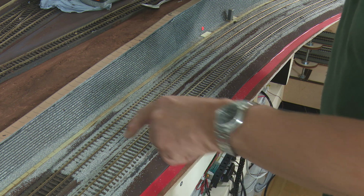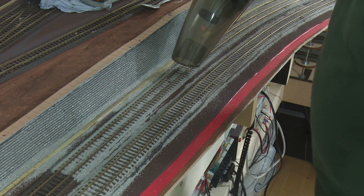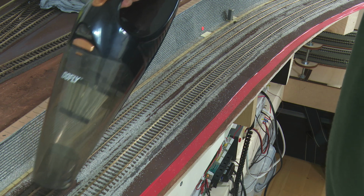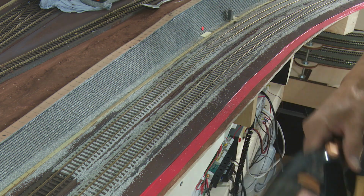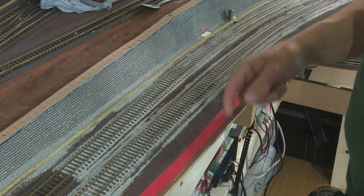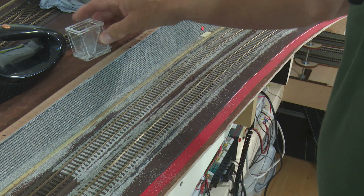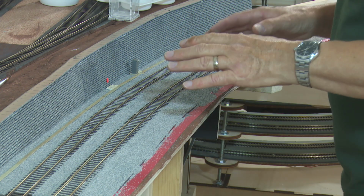And there's obviously a bit of excess ballast in the centre, and with my trusty little vacuum cleaner, if you can see how much there is there now, and then if I go the opposite way, it might make more sense. And you can see how easily it cleans up on the inside. Then all I need to do now is just pad out the outsides, and I'll do that with a spoon. But hopefully you can see how much easier it is to use one of these simple little tools to lay ballast.